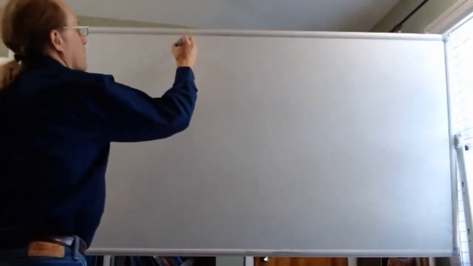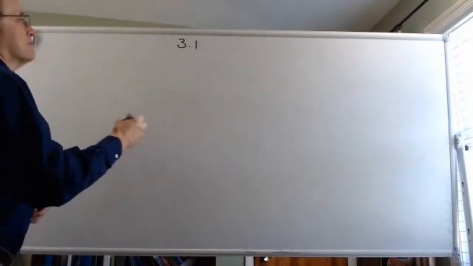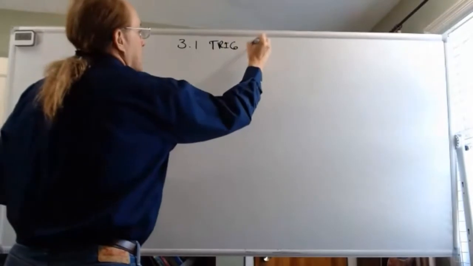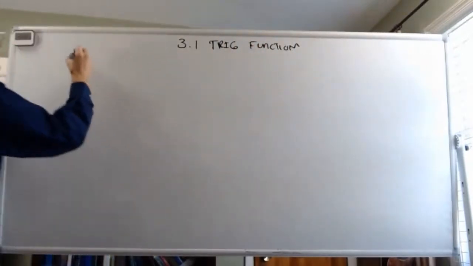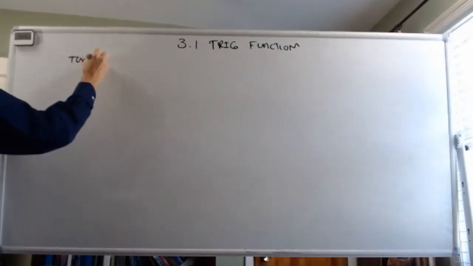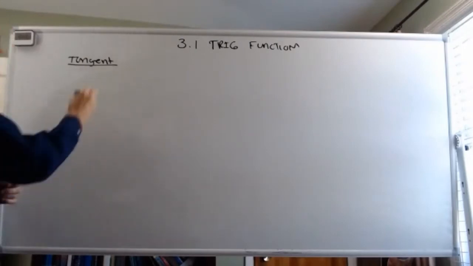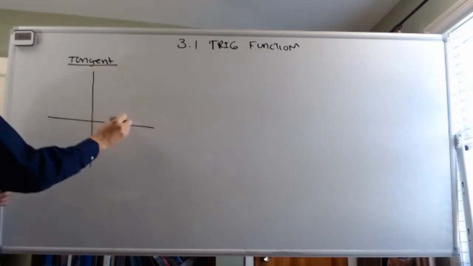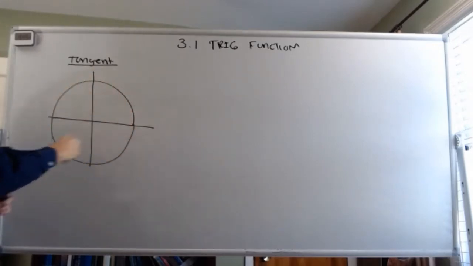Finish out 3.1, and let's introduce the last of these three top trig functions. This is all about the trig functions. And that's something called the tangent function. What is that? Again, back to the unit circle. Take everything in terms of the unit circle, and we'll understand how it's all connected very simply. And you also see Pythagorean's identity is here as well.